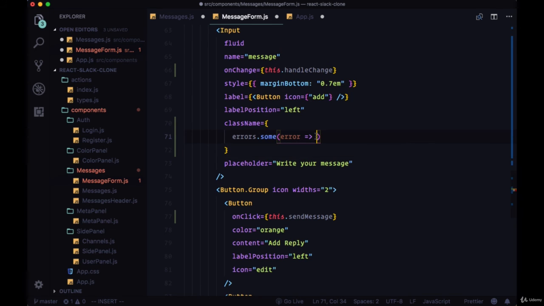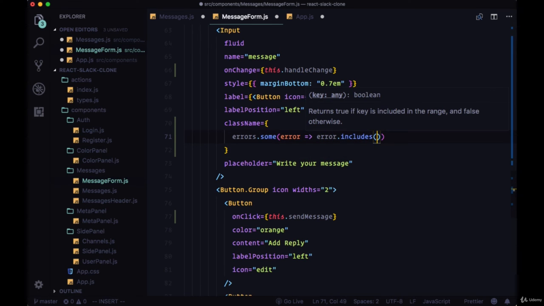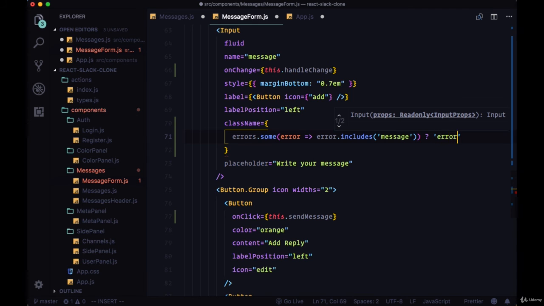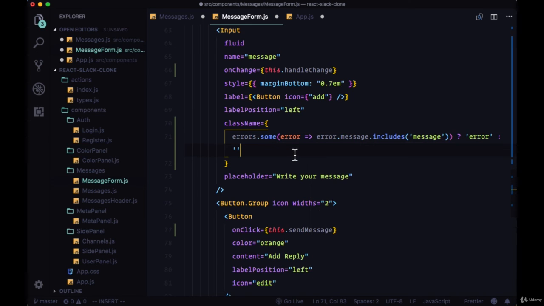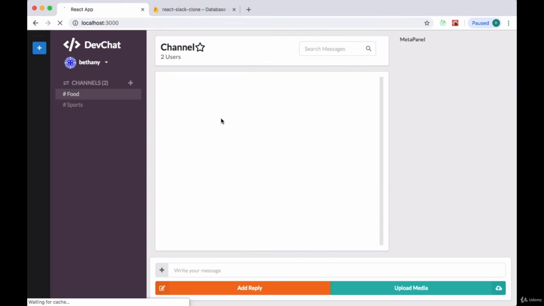So if one of the elements in the errors array includes the text of message, just like we supplied in our error message in our else case, if error.message includes the text message, we're going to show the error class. Otherwise, we'll show nothing.